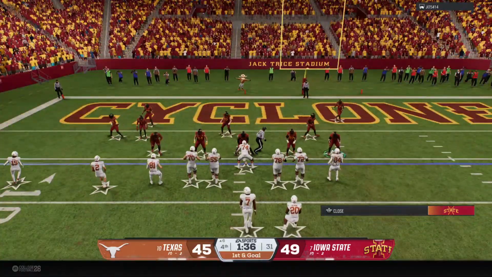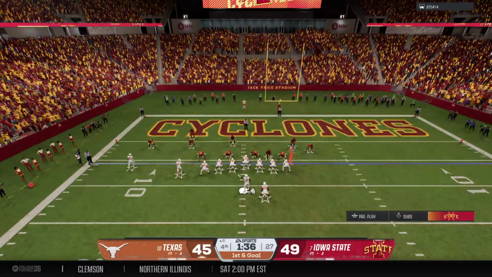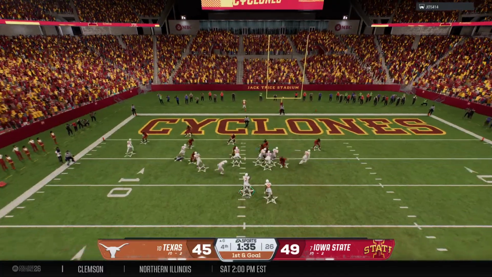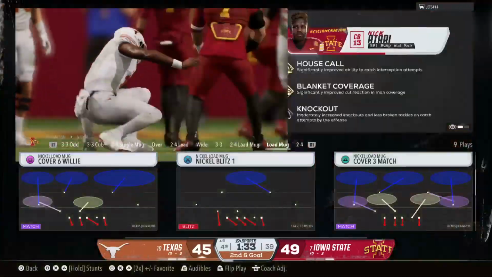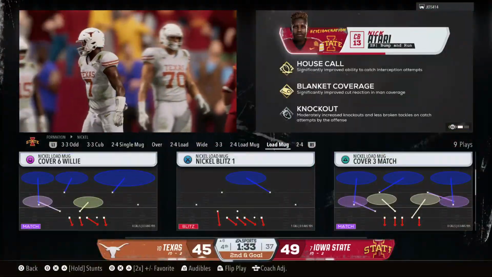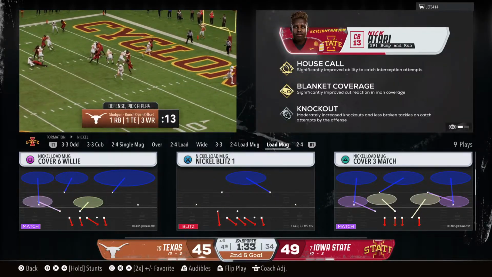Boy, unbelievable effort here by this receiver to come up with a catch and then work his way all the way to get out of bounds to stop this clock. Risky throw here over the middle, but a good effort and a good heads-up play by this receiver. It's incomplete. He was hit as he threw. Good pass rush there on first down.